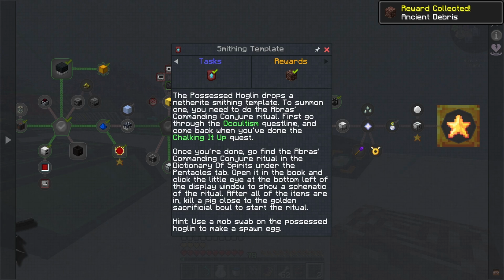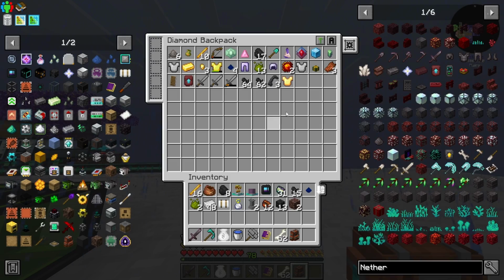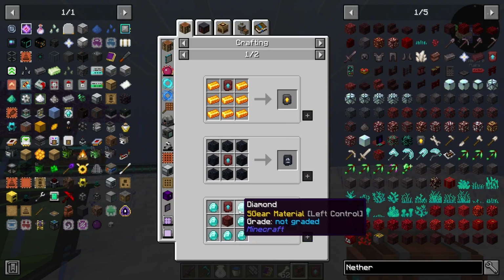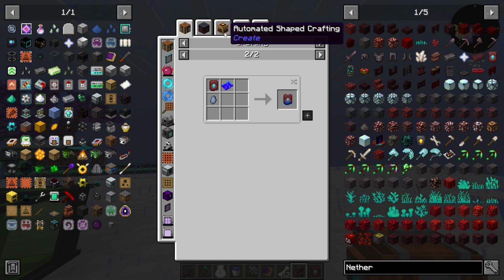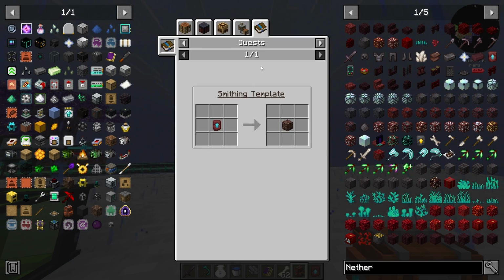We need to do the occultism, but we just skipped that because we just got it from a chest in the nether. Where is it? It's right here. We can also just duplicate it because that's the way you're supposed to do this. It's just some diamonds and netherrack, and it just makes this smithing upgrade and duplicates it and makes it 2 instead of just 1. So I can make as many of these as I want to, which is great.